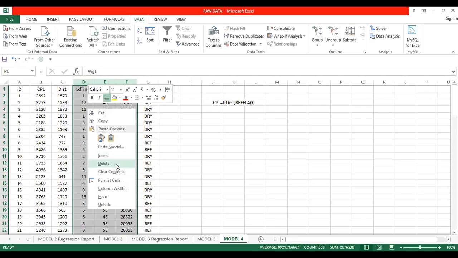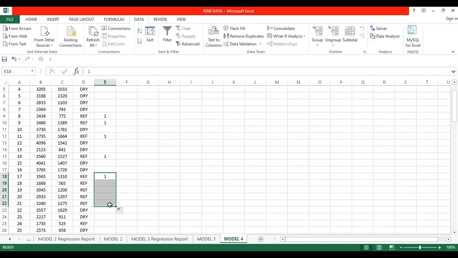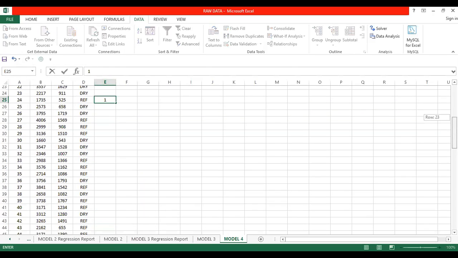I'm going to delete the rest, and I'm going to put 1 in front of all of them. You can use an if functionality to do this, and that's usually a lot quicker, but I'm not going to introduce that to you now. I'm just going to do this really, really quick.